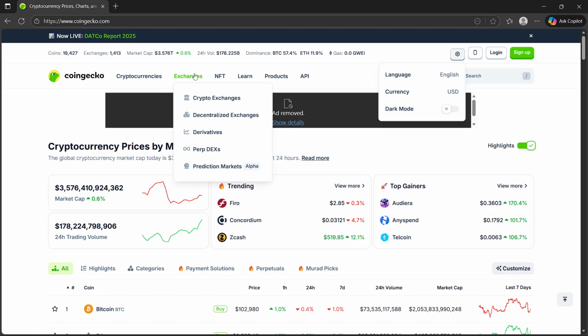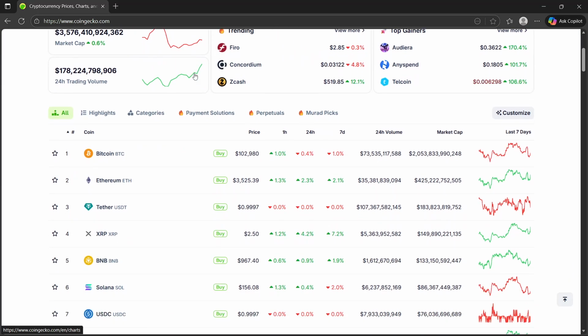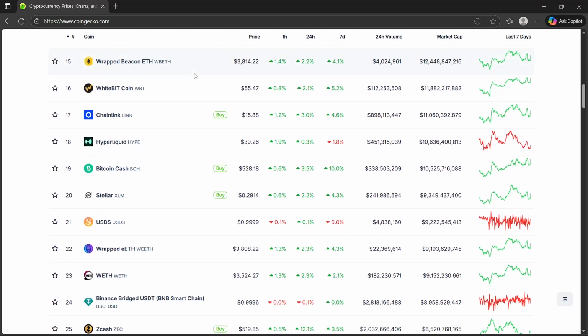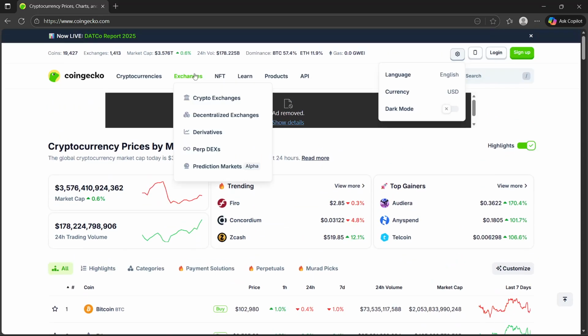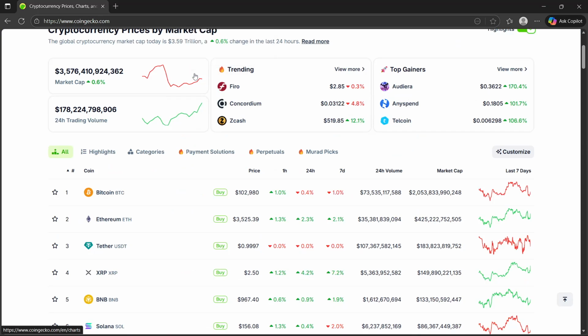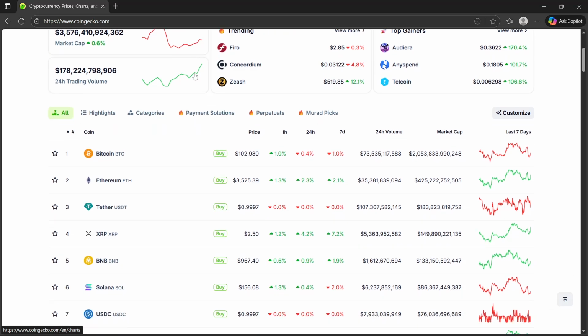And then what you will have to do next, once you click submit a coin, you will then fill out the application form with your coin's name, your symbol, your contract address, and website. Then you will provide links to social media, explorers and official channels, and submit required documentation to verify your project. And you will wait for the CoinGecko team to review your submission. And once approved, your coin will appear on the platform.